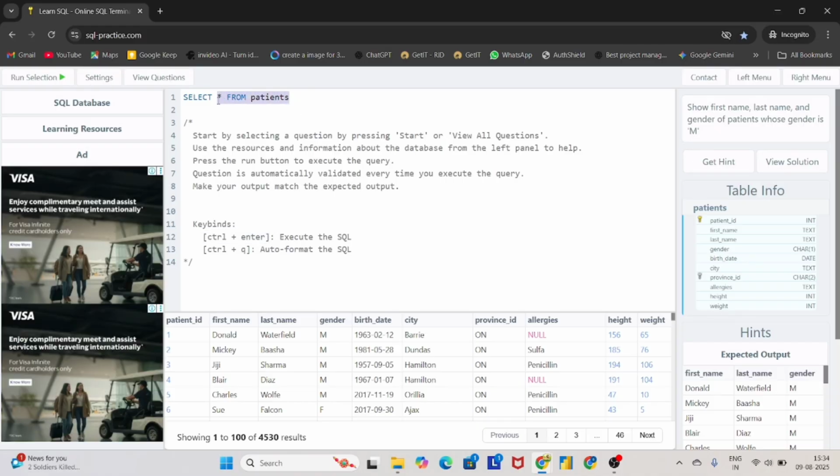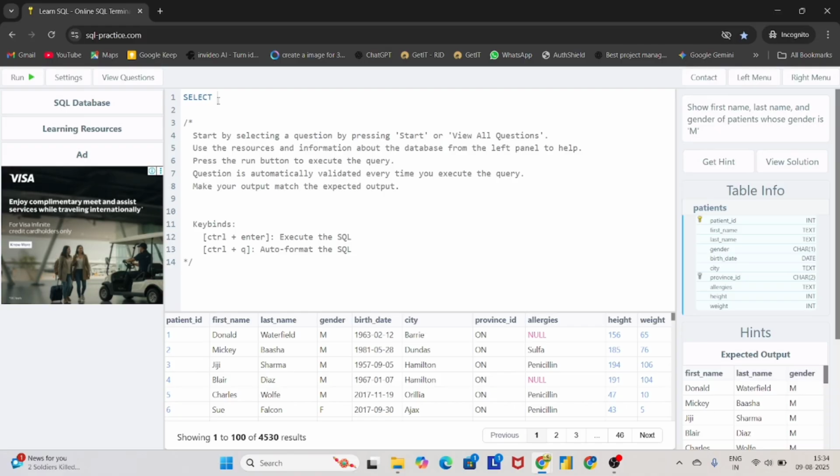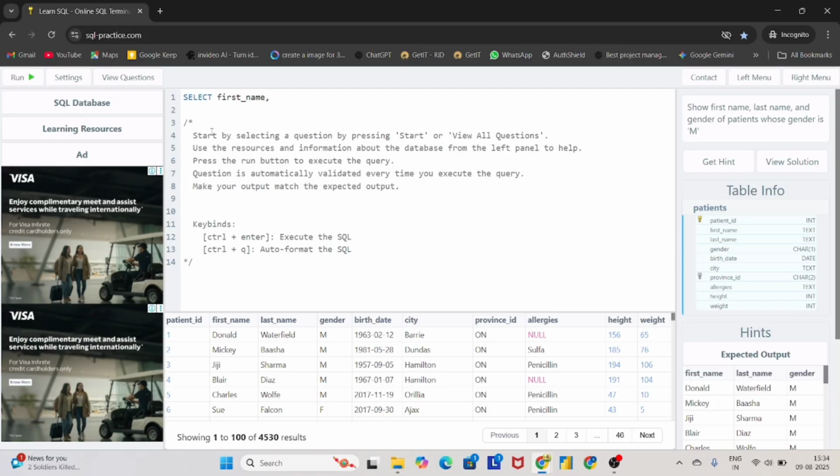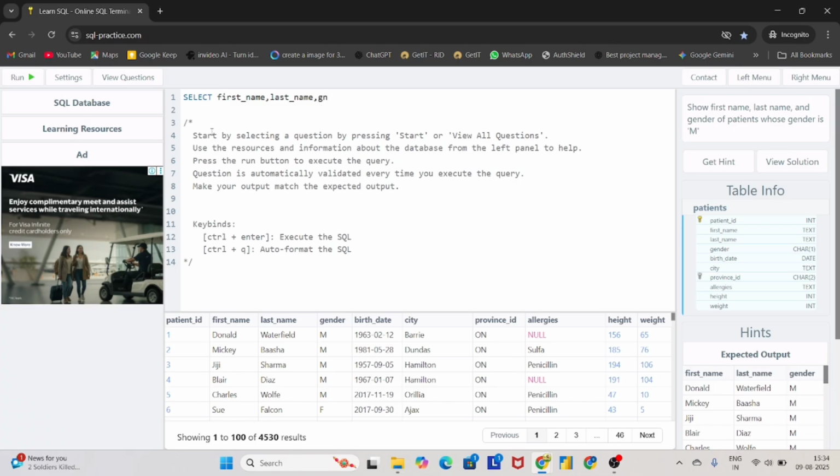Let's start. We want to select first name, comma, last name, the columns I want, and after that gender. Gender I want. From which table? The table we want is the patient table.